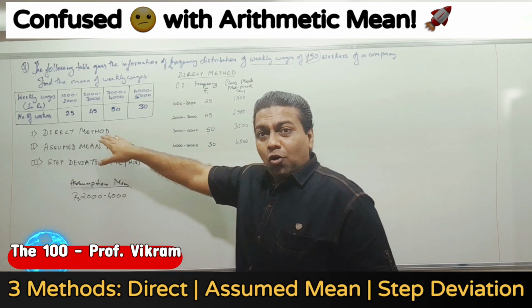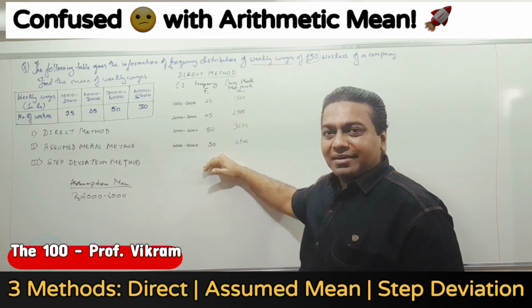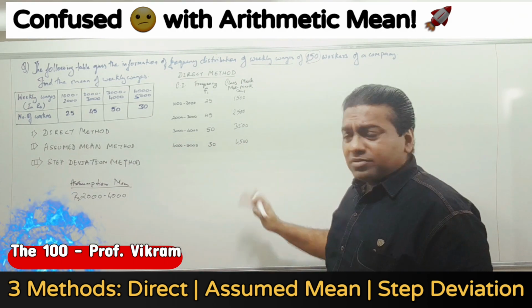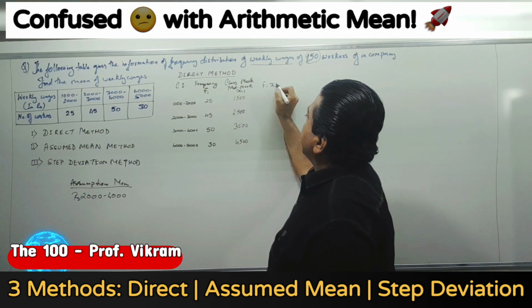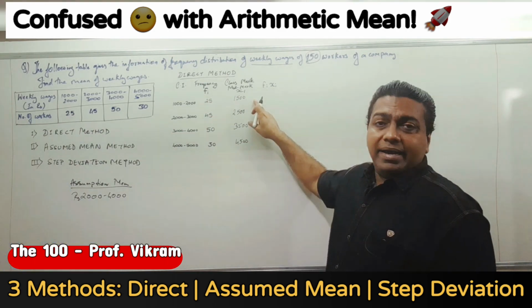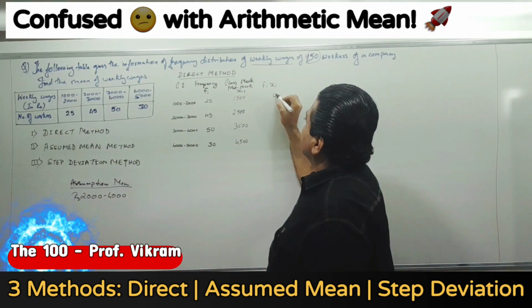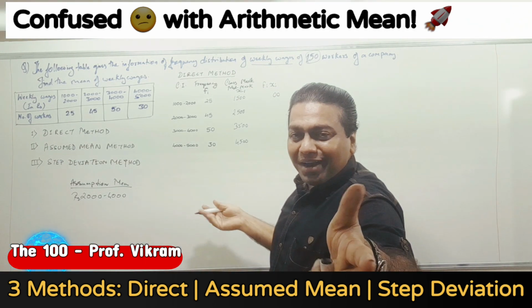Okay, but I'm going to show you all the three methods. So let us first of all find out, using the direct method, what is the average mean. So direct method, these are the three columns that we do, and the next column comes as FiXi. That is your frequency multiplied by Xi, the class mark you're supposed to multiply. So let's do the multiplication. I'm going to show you the trick of the multiplication also. You know how to do it orally and quickly.